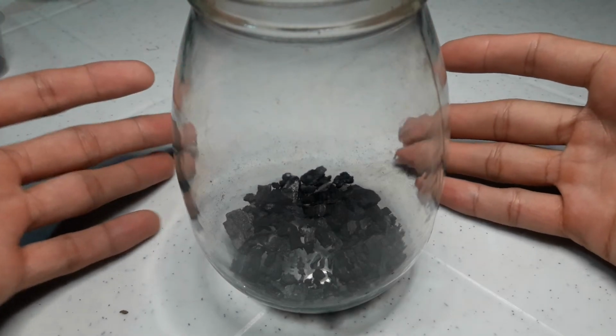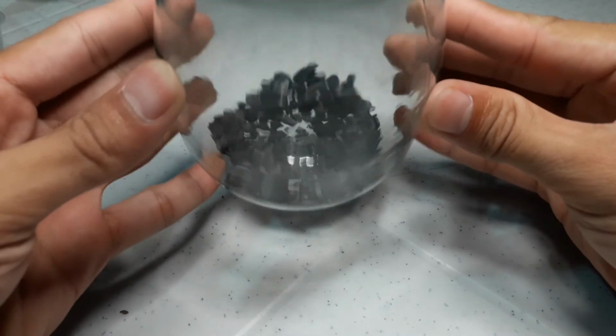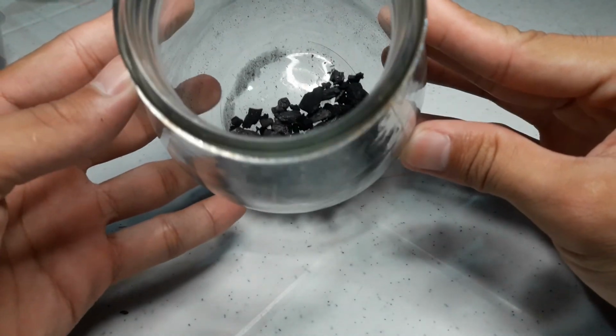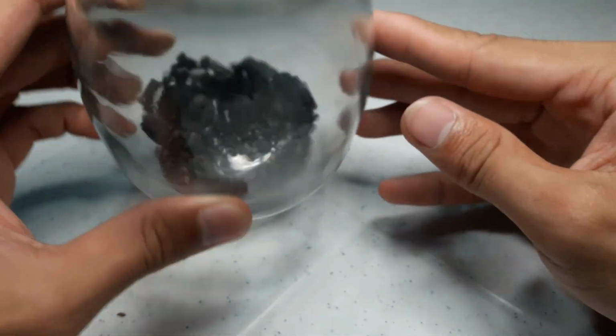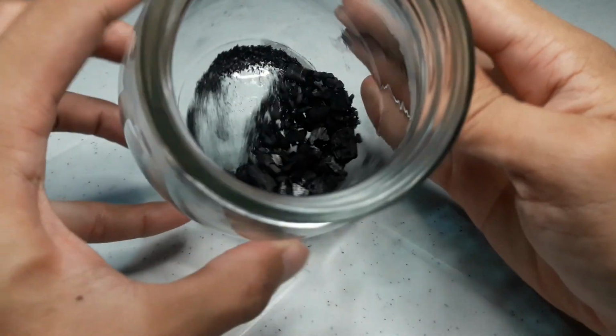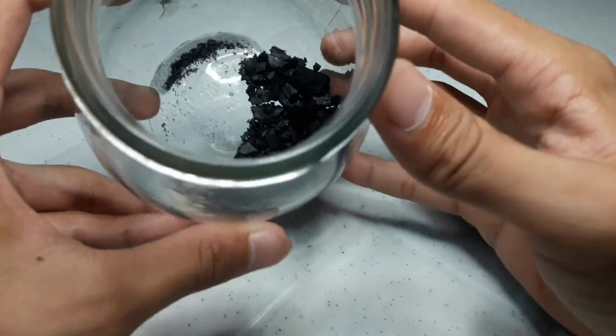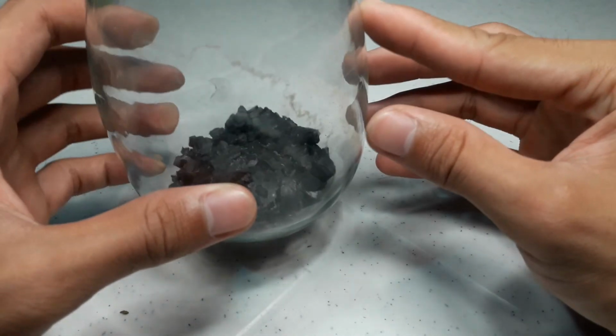So guys, this is my jar that I will be using in this terrarium. I already added charcoal in this jar to keep our terrarium looking fresh. Alam natin ang charcoal ay merong filtering something. Nakapag-filter siya ng water dito sa ating false bottom.